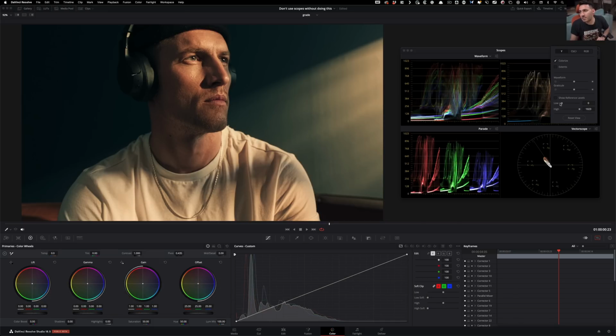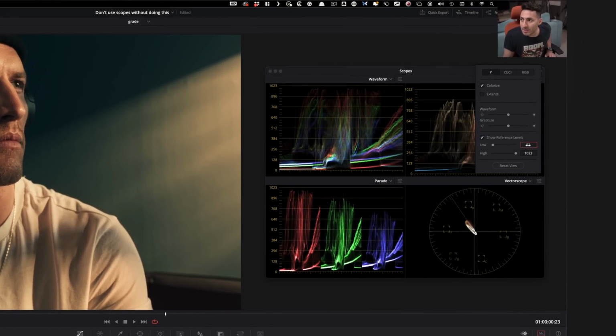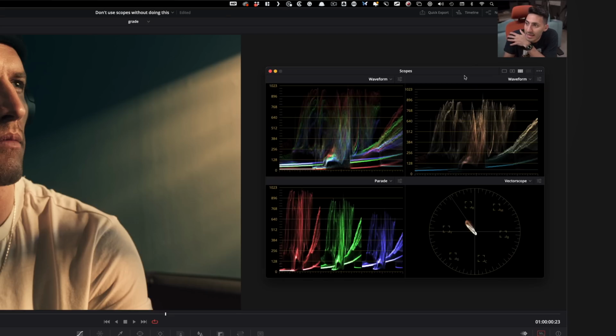So what am I talking about? Basically, if I check this on, you see that little line right here, right? If I double click on it, usually I set this to 50. And what that says is that I don't like my blacks going below this point. That creates really nice matted blacks, film-like blacks, instead of the digital blacks that you would see if you're very close to zero.